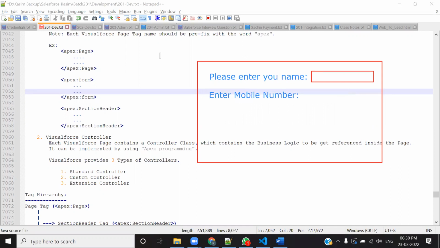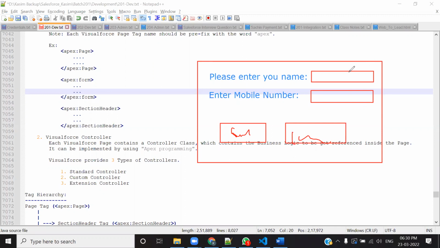And to capture this, I'm having another text field. And then I'm having two buttons over here. First, submit, and the second one probably cancel. Now this is my front end part. Understand one thing, this is my front end part.